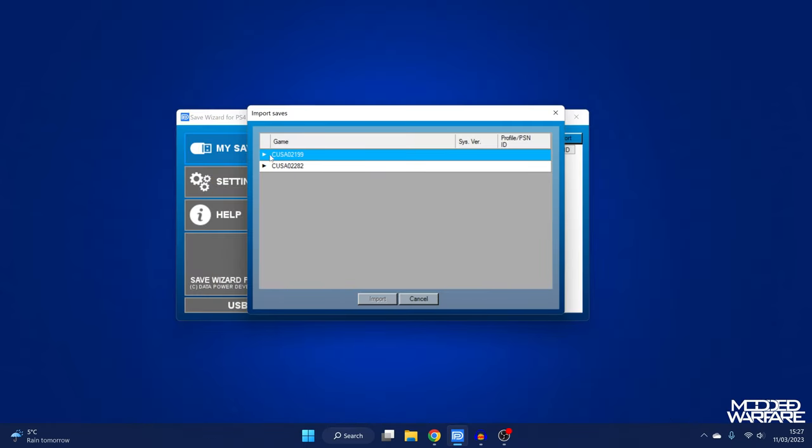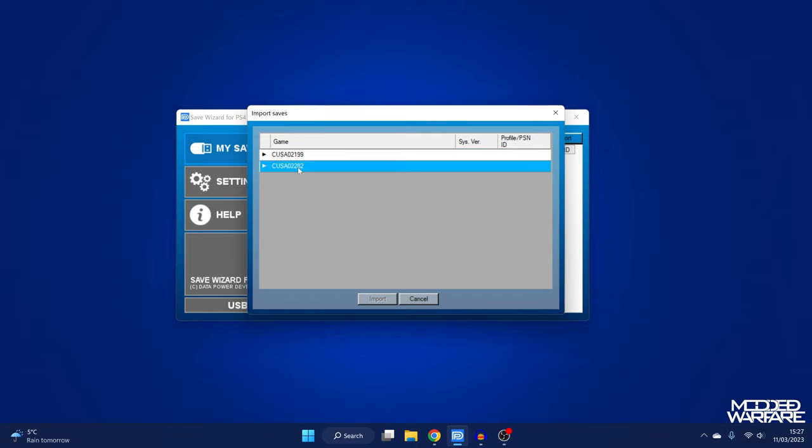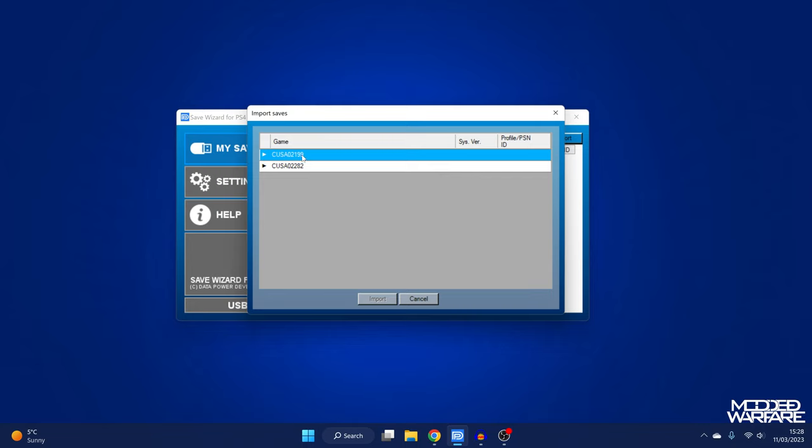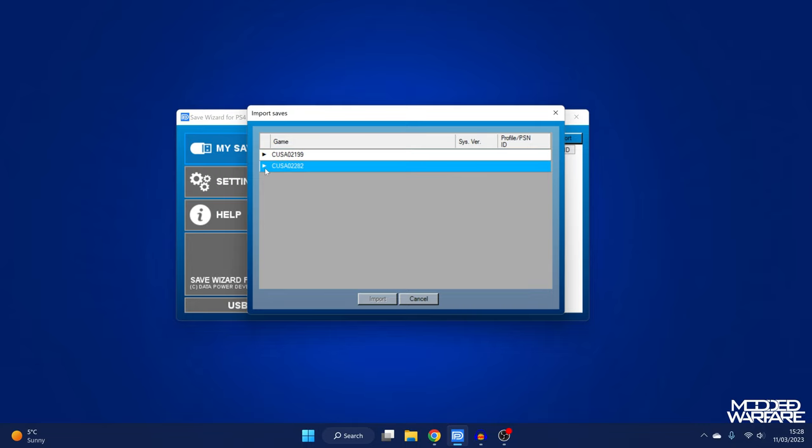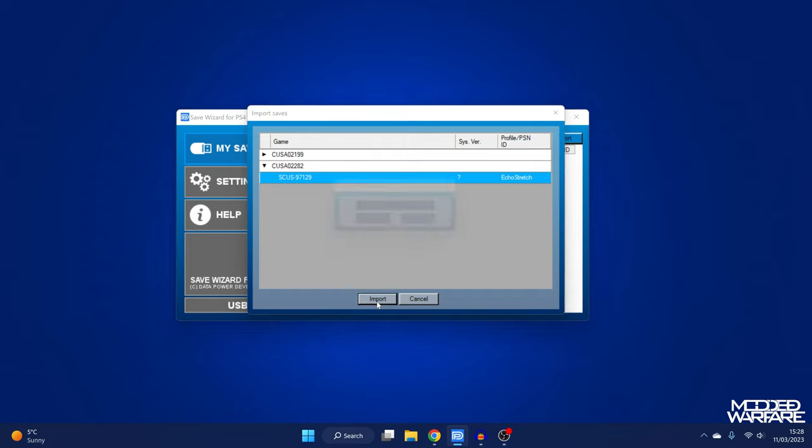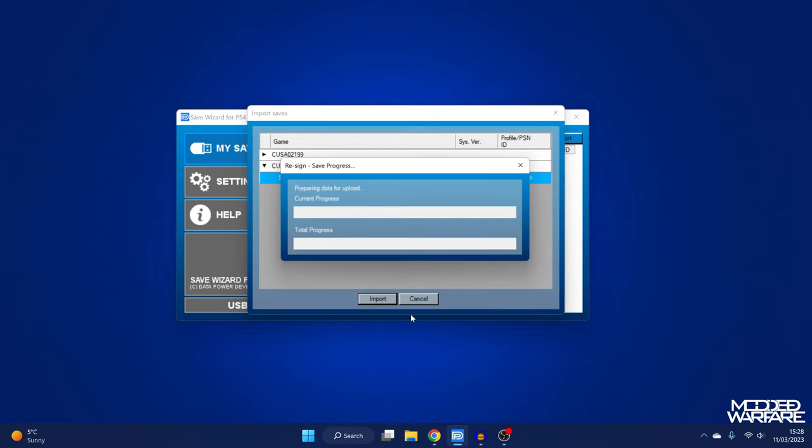And then we select the version of the game that you have installed on your PS4 or PS5. So in my case, I have the 0.2.2.8.2 version, which is the European version. That's the one you want to select if you're in Europe and you downloaded the game. That'll be the version you have. If you're in the US, then you'll have the 0.2.1.9.9 version. So in my case, it's going to be the European one that I'm going to import. So I just want to double click it, click on the actual save file here, and then click on import, and then apply my profile, which will re-sign it to my profile, and it will copy it over to the USB drive so it's ready to be used.